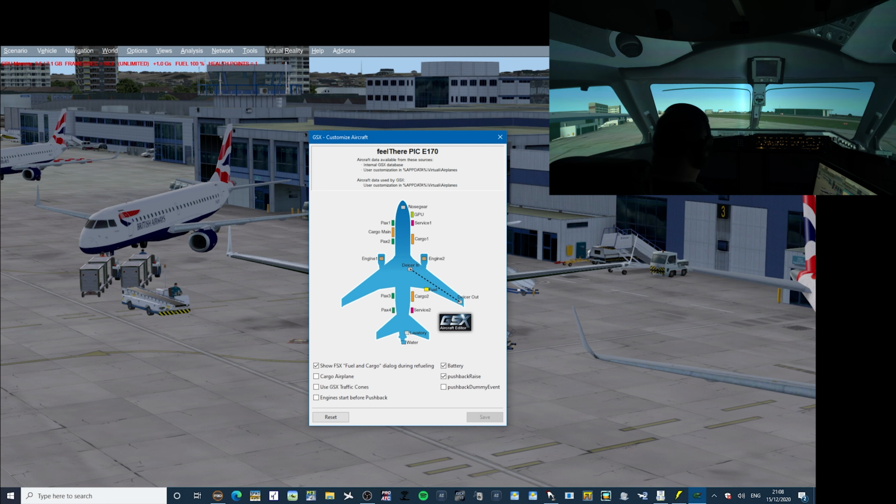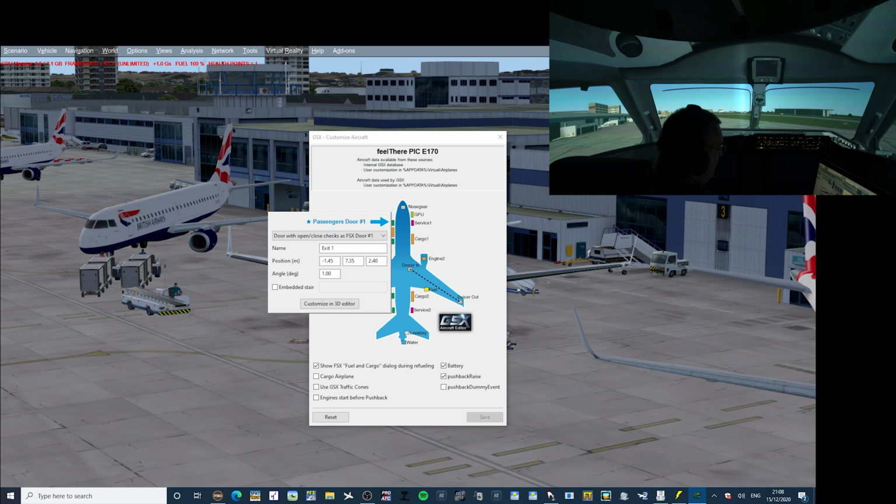I didn't create this profile, but I have amended it. So what you can do is click on one of the doors. So passenger door at the front, that's your front door. This is door number 1, and then it gives you an option. So you can make it door with open close checks as FSX door number 1, 2, 3, or 4, door without open close checks, door with custom open close checks, or say that there is no door.